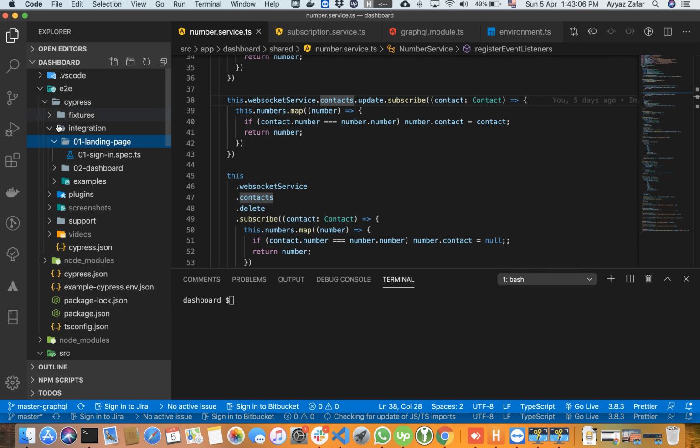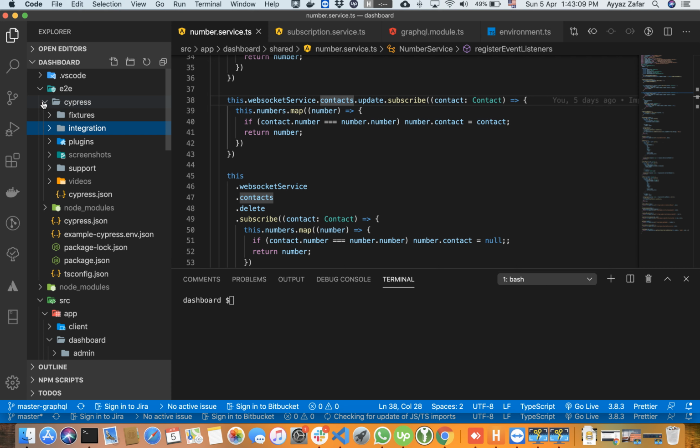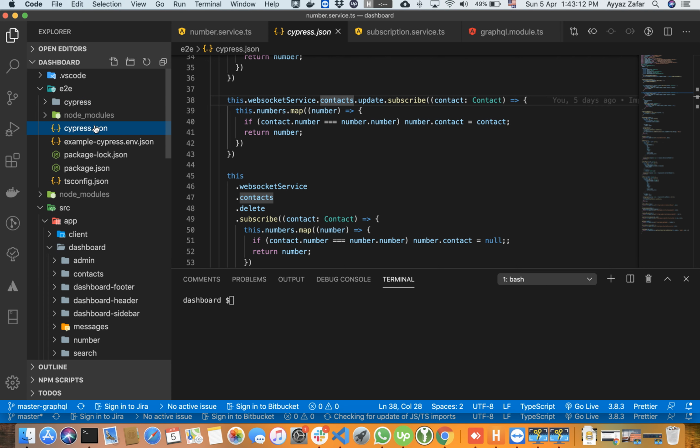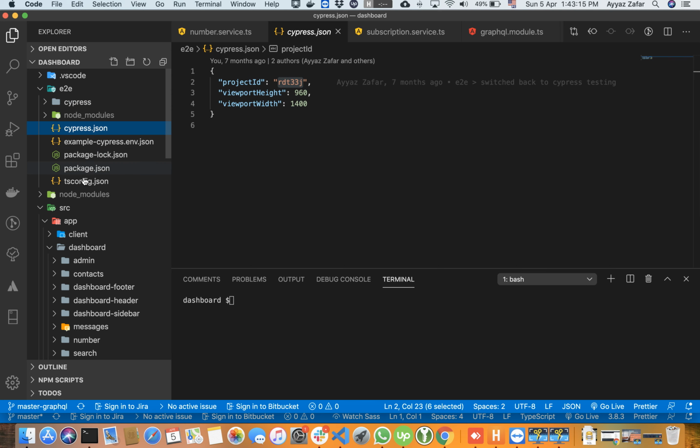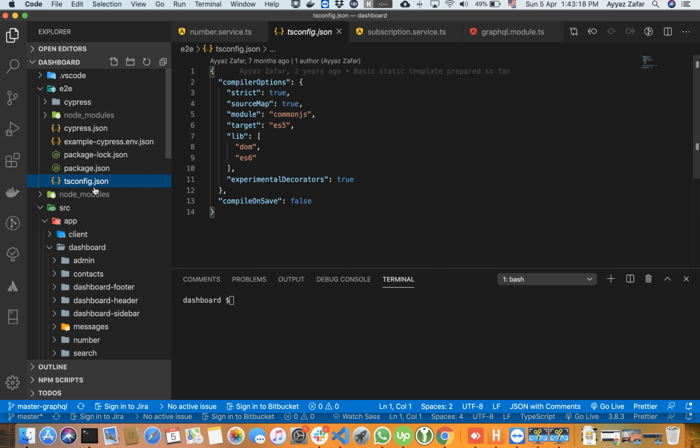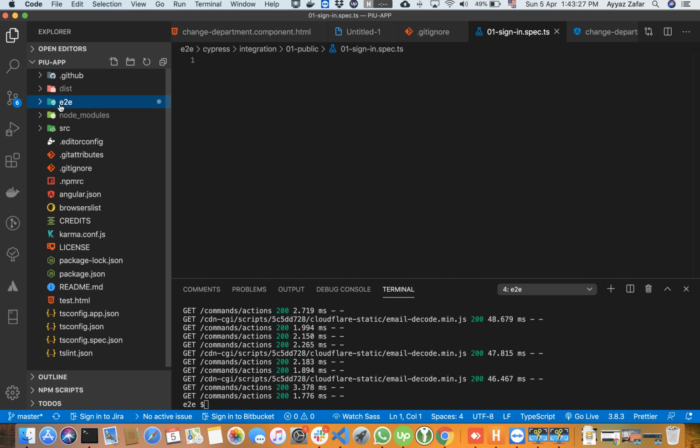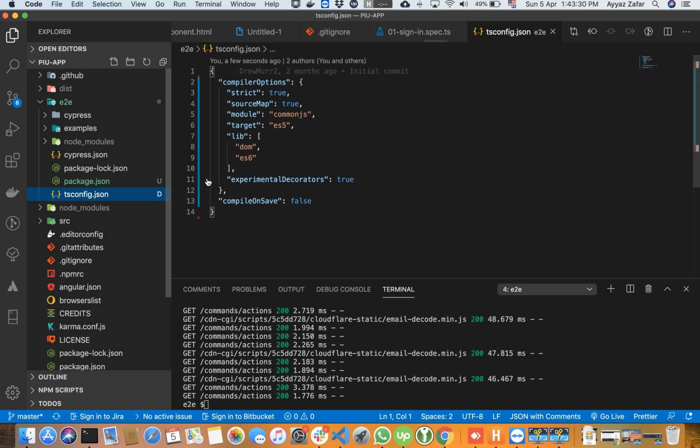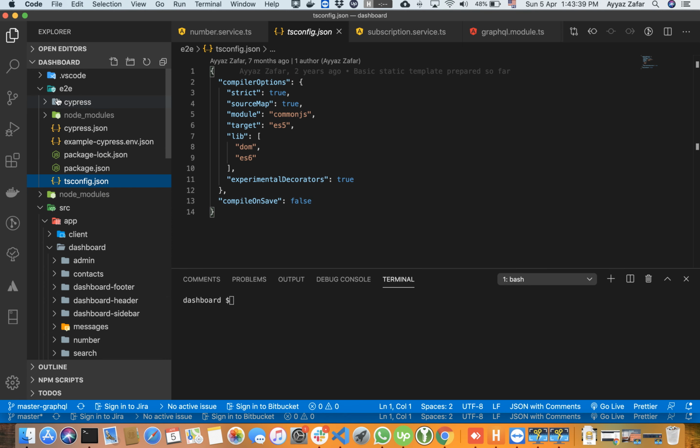Let me look at the original project in the Client Connect, how we managed to use TypeScript. So here we will check several things. I think we have the TypeScript tsconfig file here. Maybe that will help us to use TypeScript. So let's copy it. I will paste it here. So let's see.